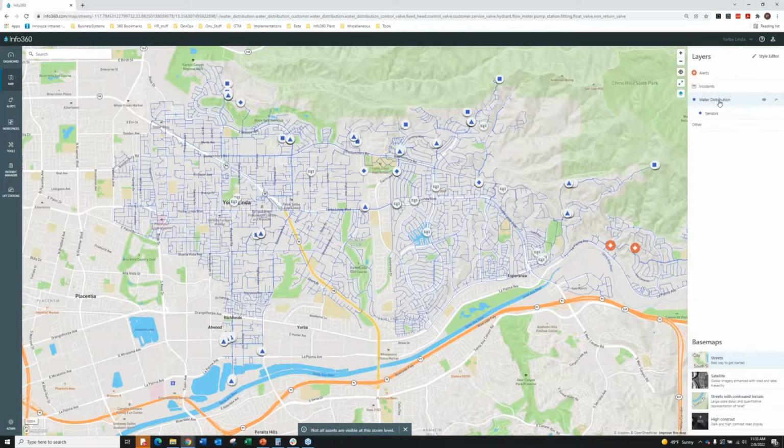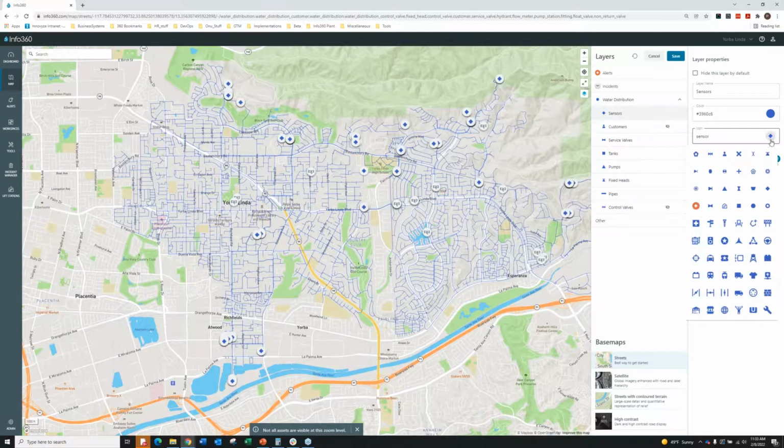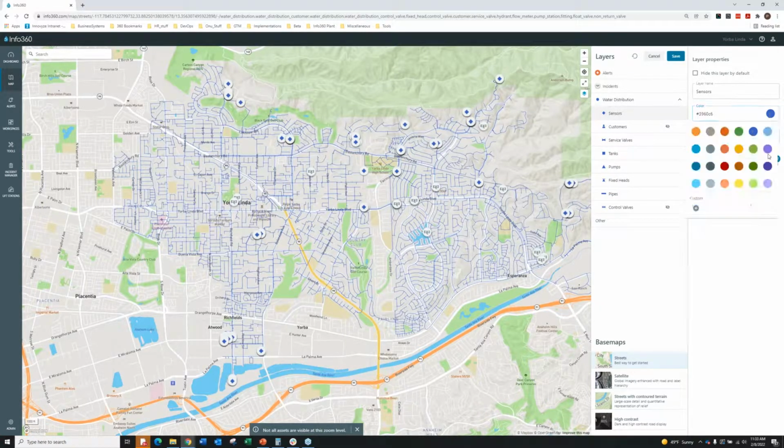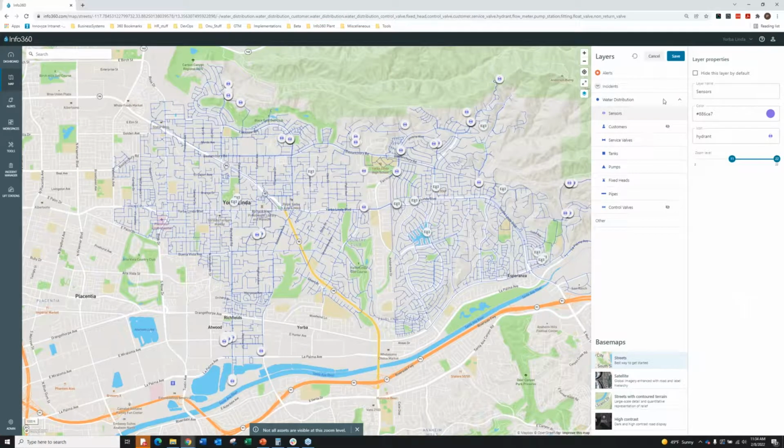One of the things that we have now added is this new style editor, right? So I can choose any level and I can say, yeah, I'll just keep that. And I'm just gonna change this to be some other color so that you can see that immediately updated on my system. I can change the symbol. Maybe I want a sensor to look like, who cares? That's not the right symbol for this, but you get the idea. So we're just really quick wanted to show that.